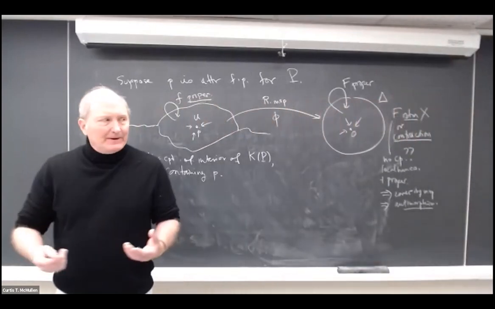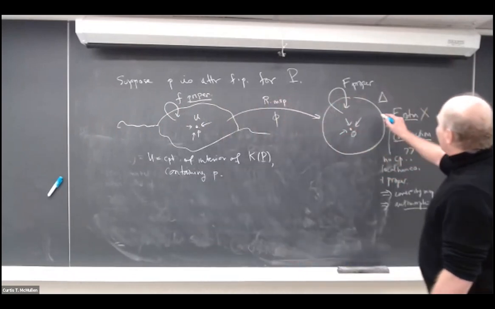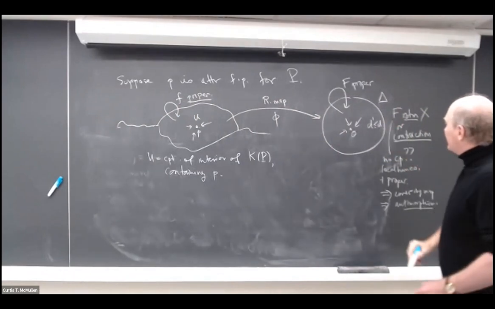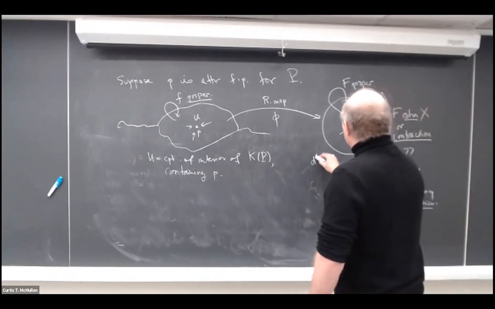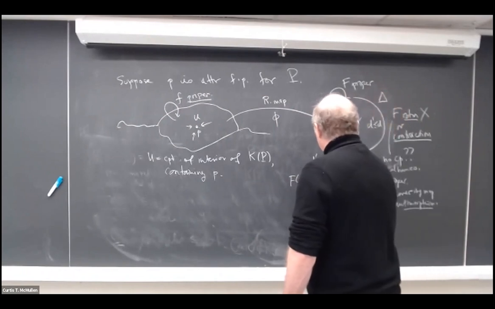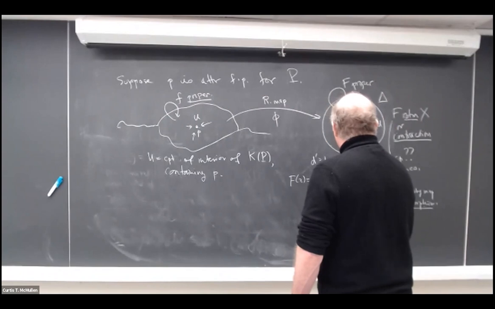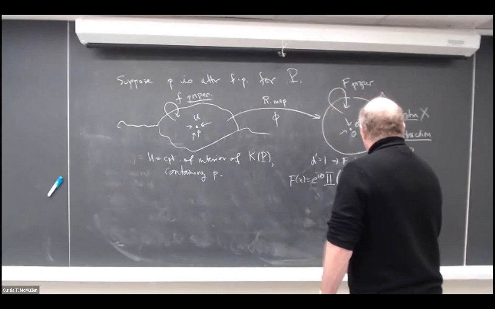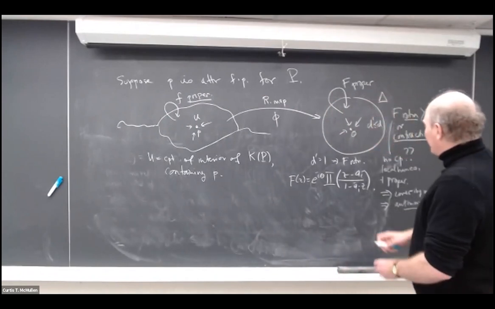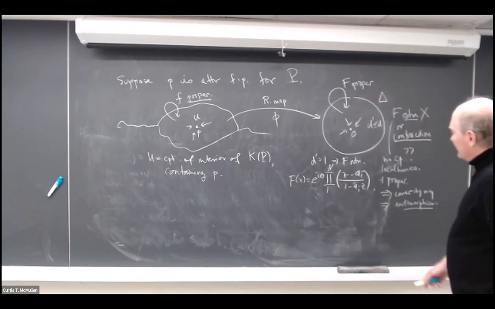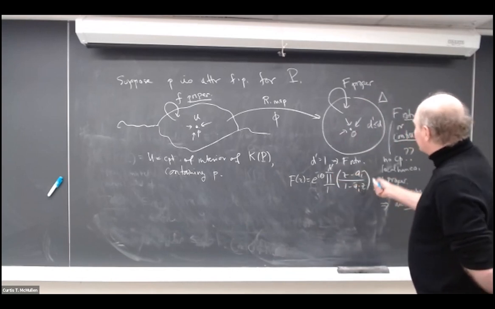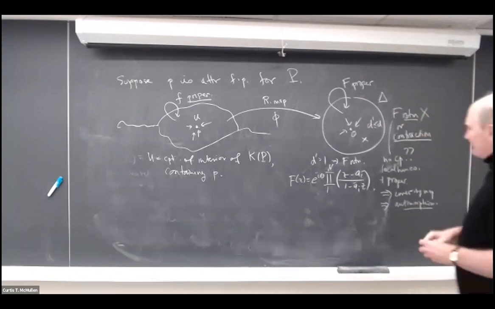Another way to say the proof is that after we've conjugated over, F is a proper map of the disk to itself of some degree D prime, less than or equal to D. And if D prime is equal to 1, then F is a rotation. And in general, F of Z is given by a Blaschke product of degree D prime. We can be very precise here. These are the proper maps on the disk of degree D prime. It's a rational map of degree D prime. And if D prime is bigger than one, then this mapping has a critical point somewhere inside the disk, as you can easily verify by differentiation.